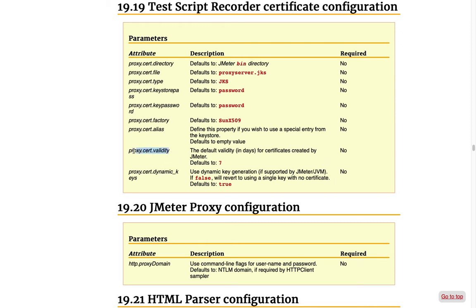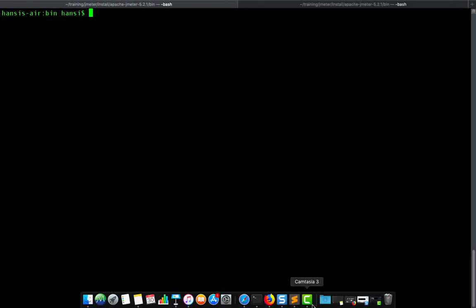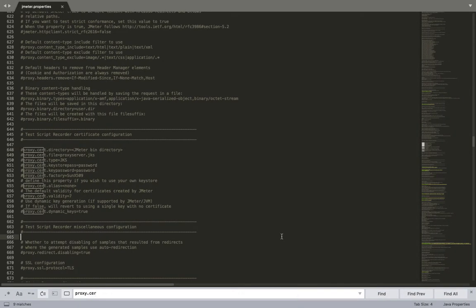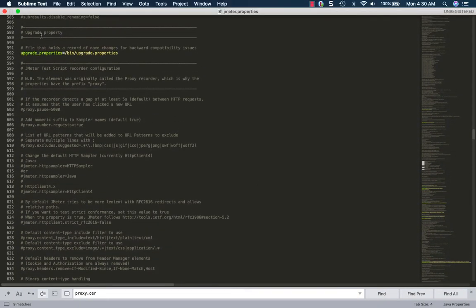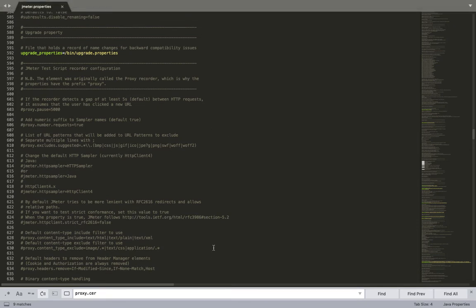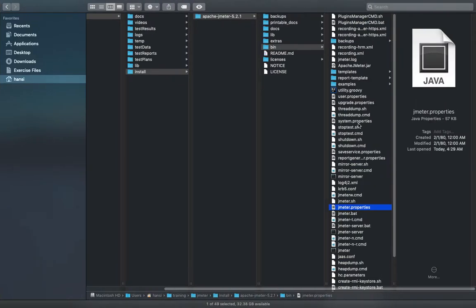If you copy this property and go to the terminal window again, usually we don't make changes in the jmeter.properties file. It is not the best practice. You have to make the changes in the user.properties file.